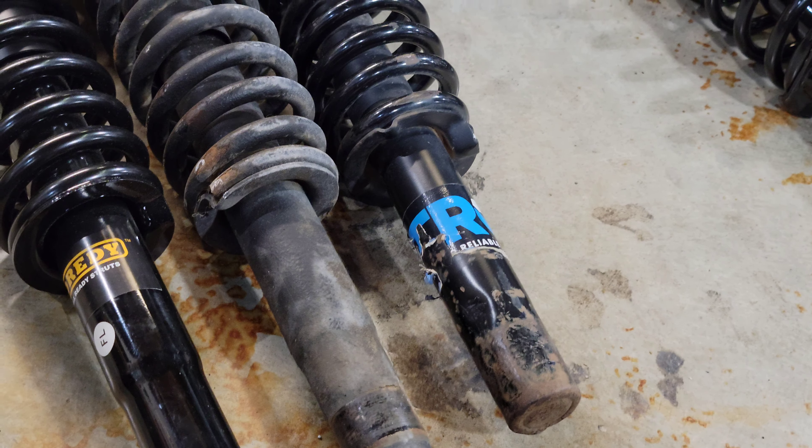They do ride amazing. O-Readys — I do not know how they ride yet, it's the first time we're using them. I've heard good things on them, like I was saying. Fitment-wise and closer to OEM mock-up, definitely a better strut from the way it looks. And it comes with all brand new hardware — they seem like a very good choice.